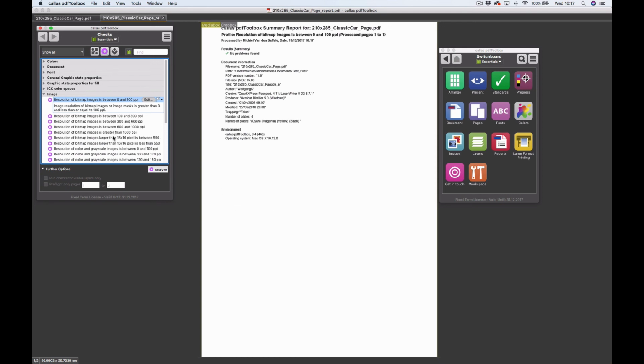It just looks for one specific thing, and it sees, is this the case or isn't this the case? Then we have fixups. What fixups do is the same thing. They look for a specific thing, but instead of just reporting, oh yeah, that's true, it actually changes it to what you want it to be. So if we have a file that is, for example, not flattened, I'm not sure if I have a file that isn't flattened. Let's just open this one again.